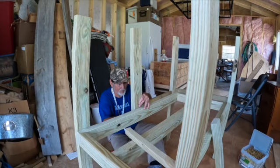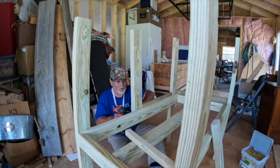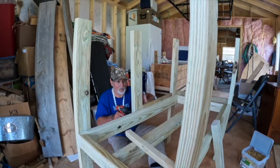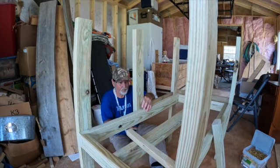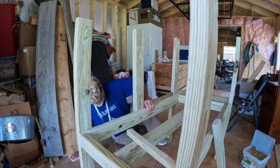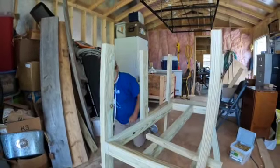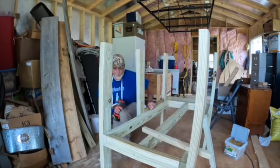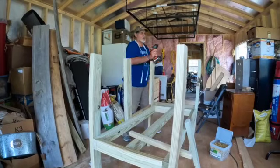Yeah, that's pretty good. I think this board has worked. Can't hardly buy straight wood anymore, I swear, for as much as it costs. Okay, that one's in. Now we're going to the other side. Catch my two screws. Only putting one screw in each side. So I'll be back in a little while to show you the next step.